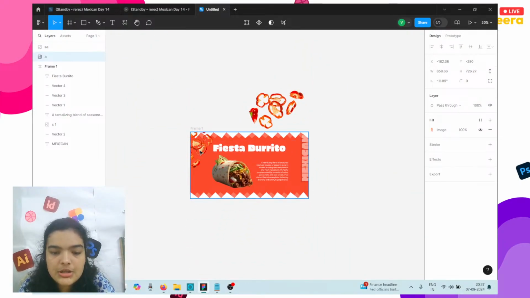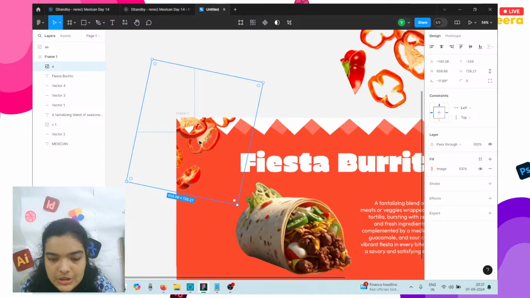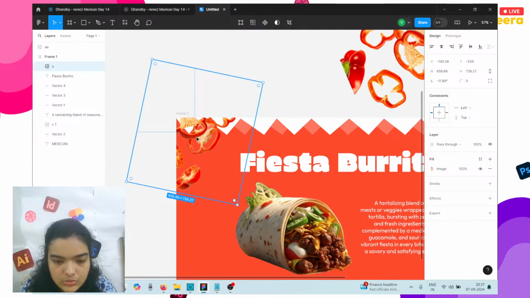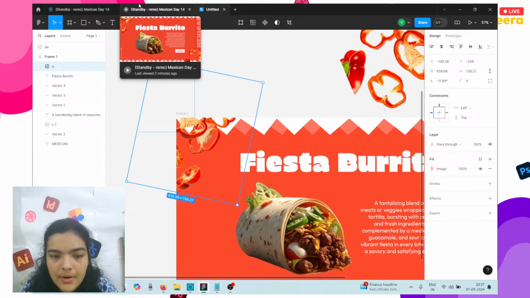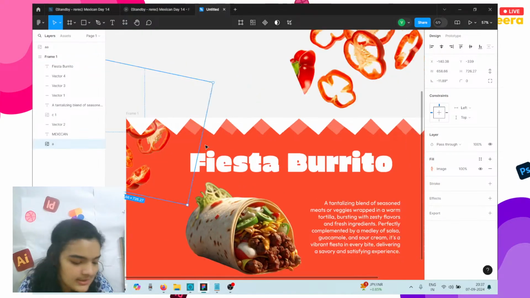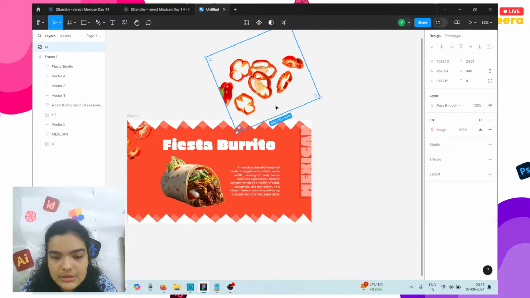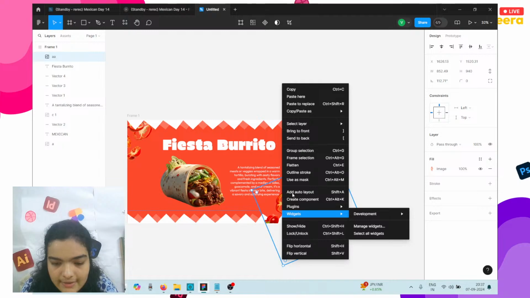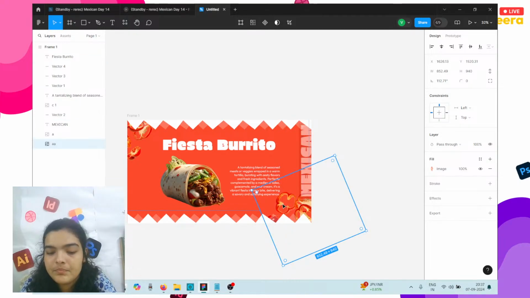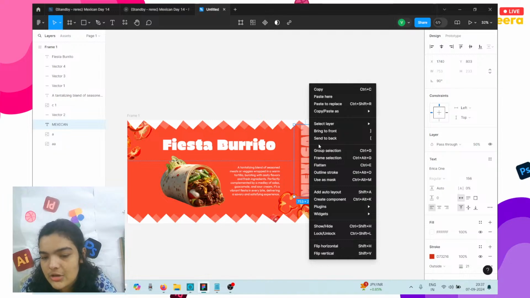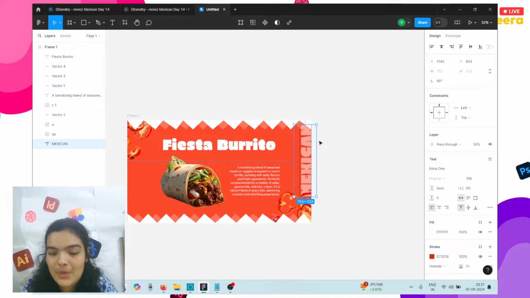Take your first image, place it right here, just align perfectly. Make sure to give it your perfect effect, and just send it behind everything. Just position it perfectly and send it behind everything. Next, again, just take your other image, place it right here, make sure to line everything perfectly, and then send it to the back. Then make sure to send your silhouette behind all of this as well.